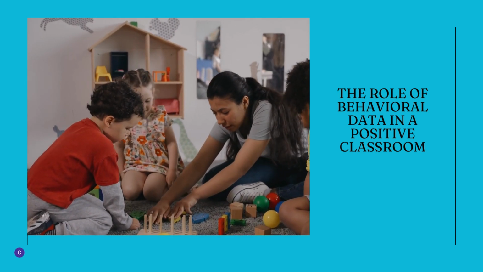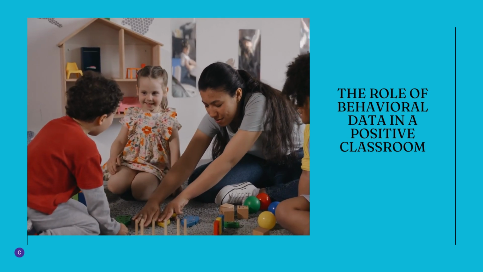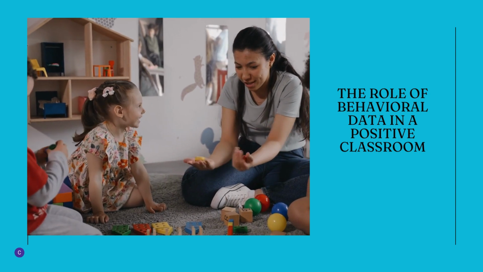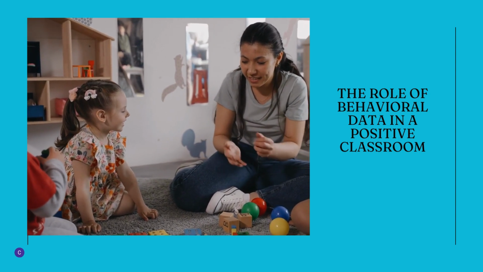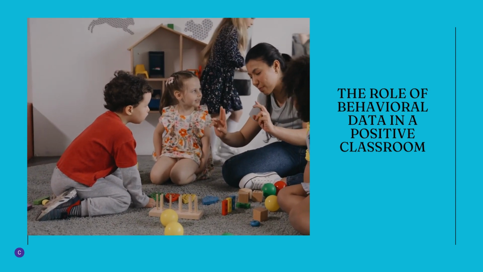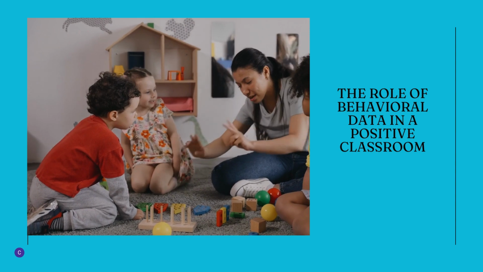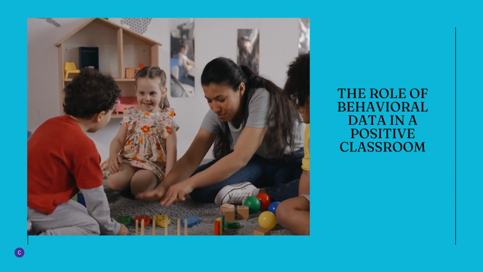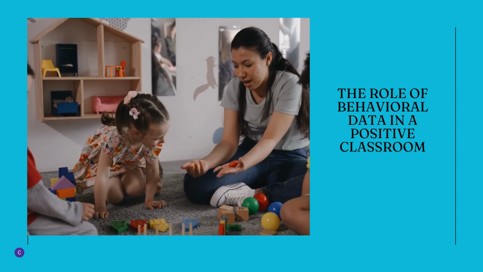For example, if a child struggles with focus, tracking their behavior helps identify whether distractions, task difficulty, or social emotional factors are the cause. Recognizing these patterns enables teachers to provide individualized support, such as a quiet workspace or visual aids. Consistent data collection also highlights trends across the classroom.